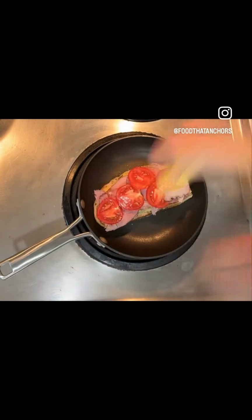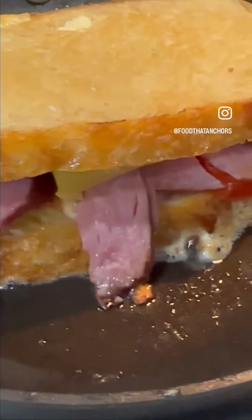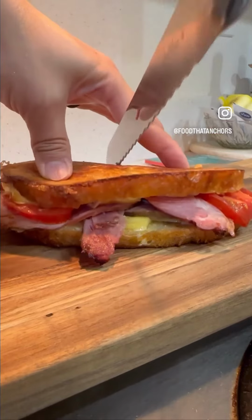I always grill my sandwich mayo side down instead of butter. It makes such a big difference. Sometimes they use butter too, but today I want to just let the avocado mayo do the work.